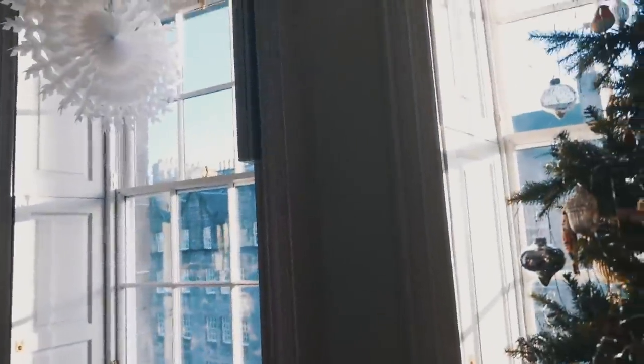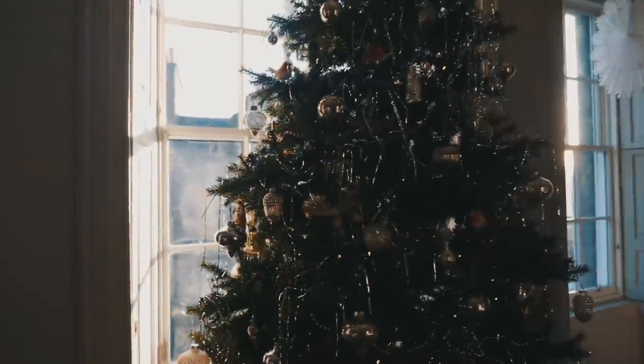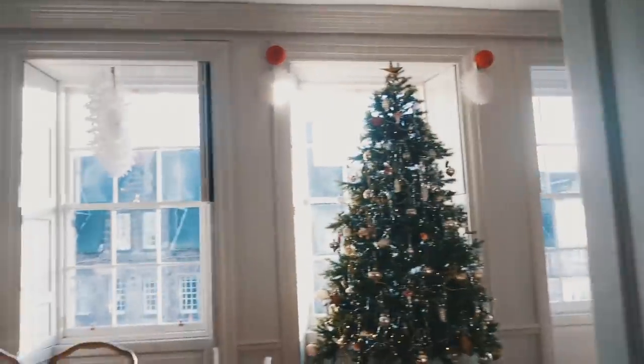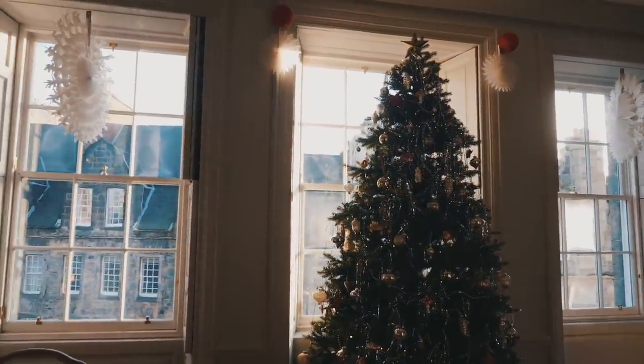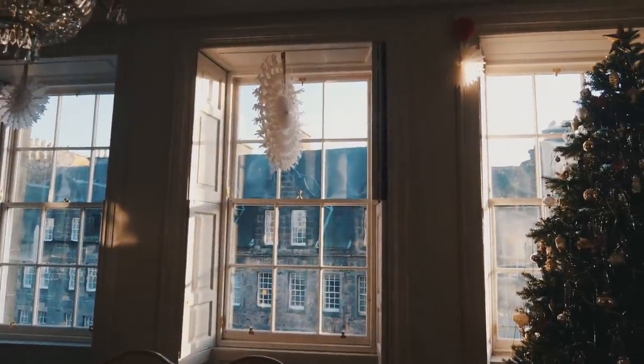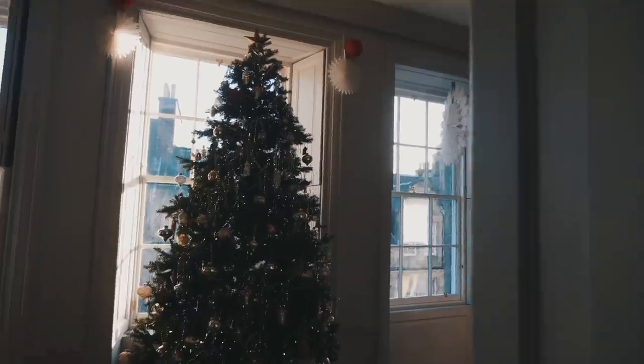I'm obsessed. Also, lovely tree. We were just talking about this type of tinsel with Zach's mum the other day. What's it called? Something. And then our bedroom is in this box. I was a bit worried because there's a lot of window, and it looks single glazed to me. It might not be.